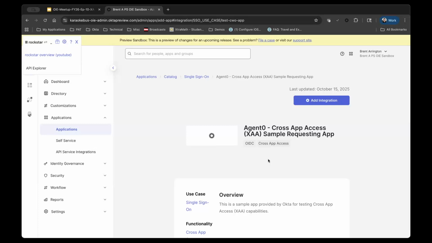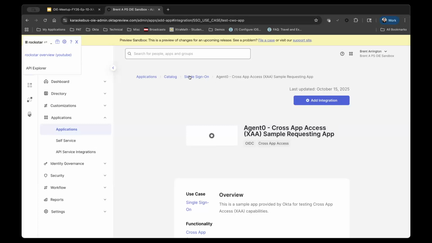Going back to my earlier example, if I'm in Slack and I want to be able to launch a Zoom meeting directly from Slack, Slack in that example would be the requesting app, the Agent Zero app, and the resource app would be Zoom, which is the app that it's requesting access to, to get some data or perform some action on, right? So the Agent Zero is your requesting app.